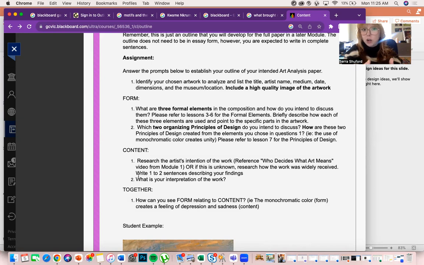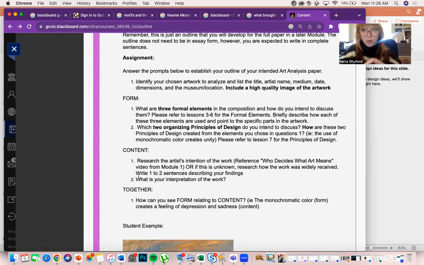I'm going to talk about how organizing color helps to create emphasis. It creates a contrast by the orange-yellow stars in the sky against the blue, because going back to our color theory slide, we know that blue and orange are contrasting complementary colors. So if an artist chooses to use those two colors together intentionally, that can create emphasis.